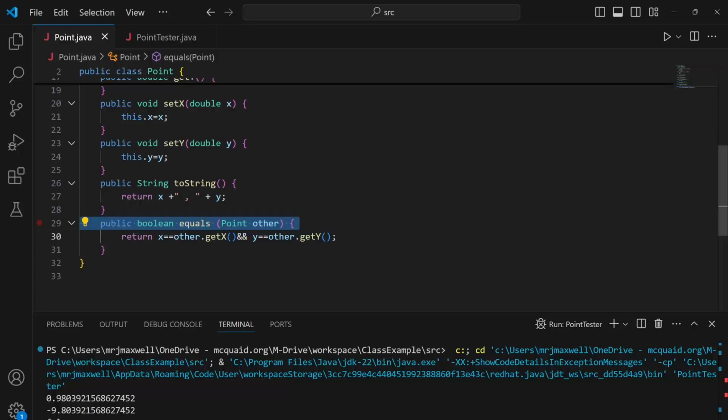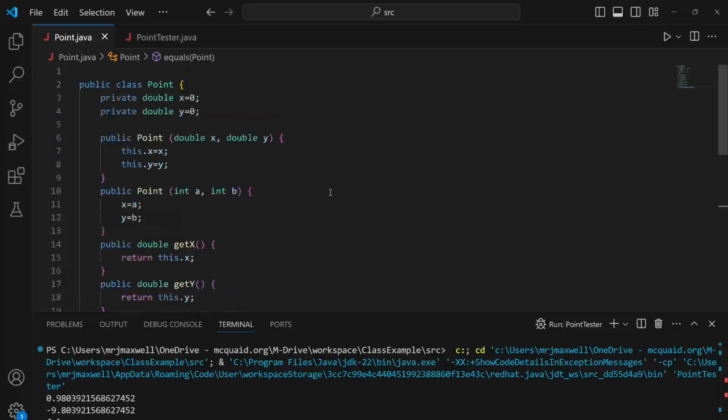And again, you want to put an equals method in every class that you create, because without it, it will run up the inheritance tree to the capital O Object, and what will be compared are memory addresses. So without an equals method, you're just comparing memory addresses if you call the dot equals method.